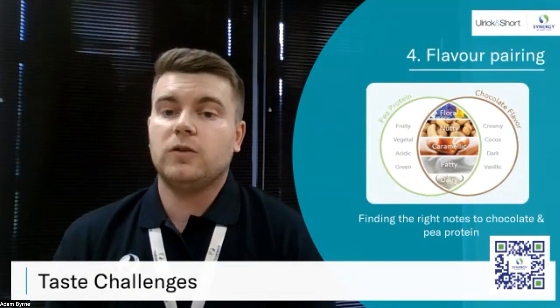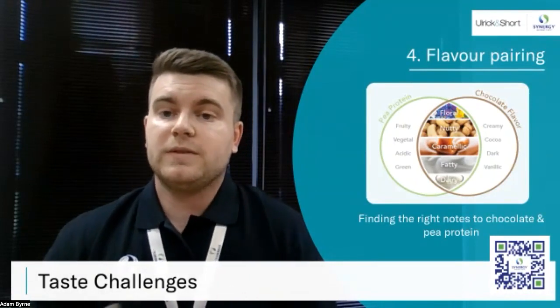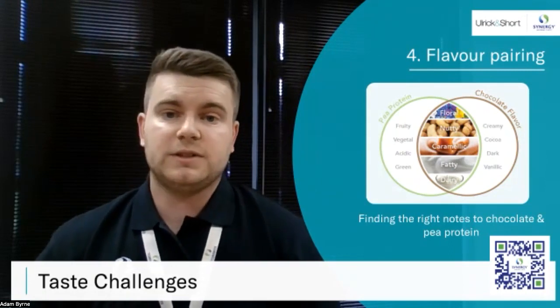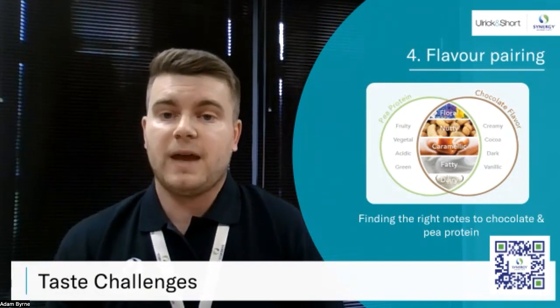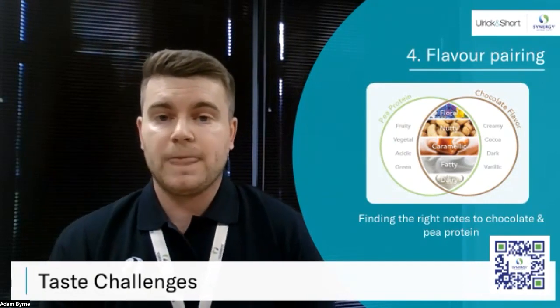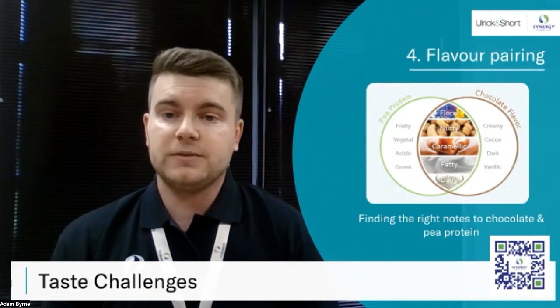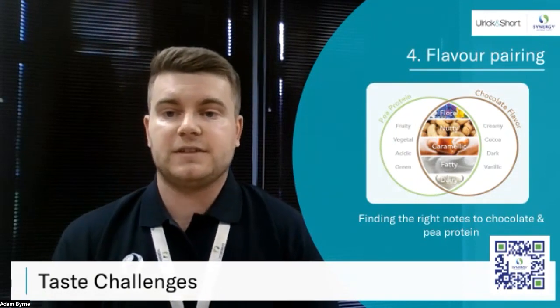Stage 4 involves flavour pairing to the plant-based we're working with. We have seen that when adding the same directional flavour at the same dosage to a dairy and a plant-based application, the flavour performance and behaviour can be very different. This is primarily due to the interactions the flavour has with the base notes, and because of this, flavour pairing is essential for delivering that great taste.